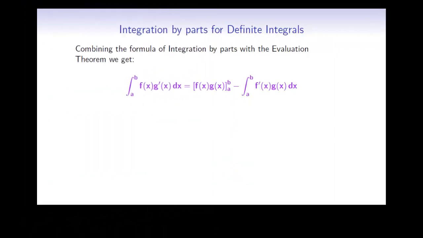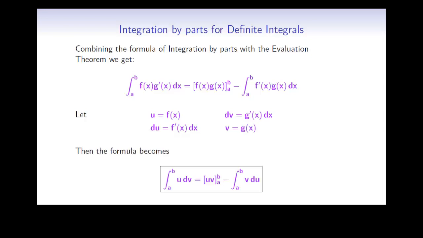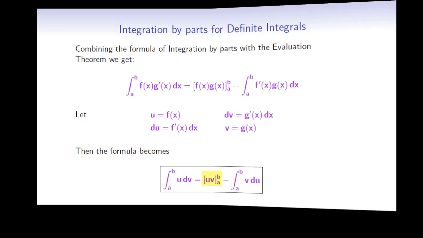Here is the integration by parts formula stated in terms of a definite integral from a to b. If you have an integral from a to b of f of x times g prime of x dx, that means that the new integral will also be evaluated from a to b. It also means that you have to evaluate f of x times g of x on the interval from a to b. We can rewrite this formula in terms of the u and dv notation, and the formula becomes as follows. Notice that you have to integrate each part from a to b and also evaluate u times v on the interval from a to b.